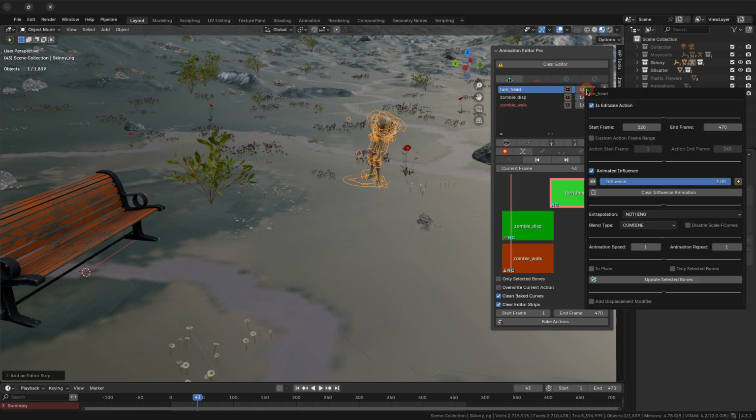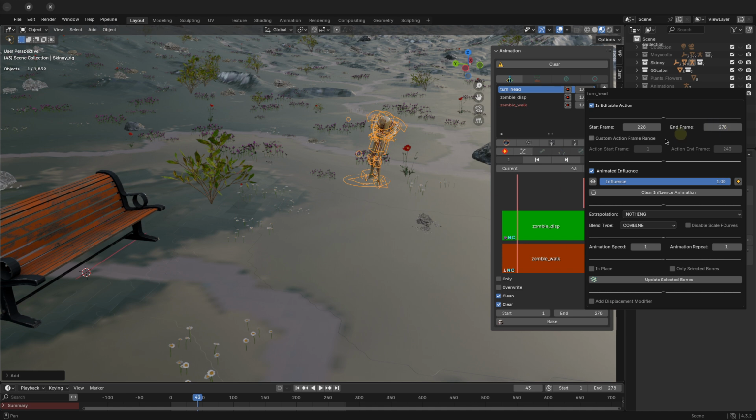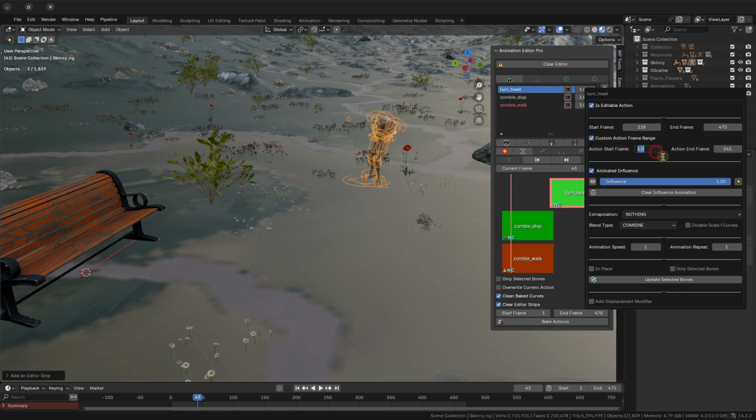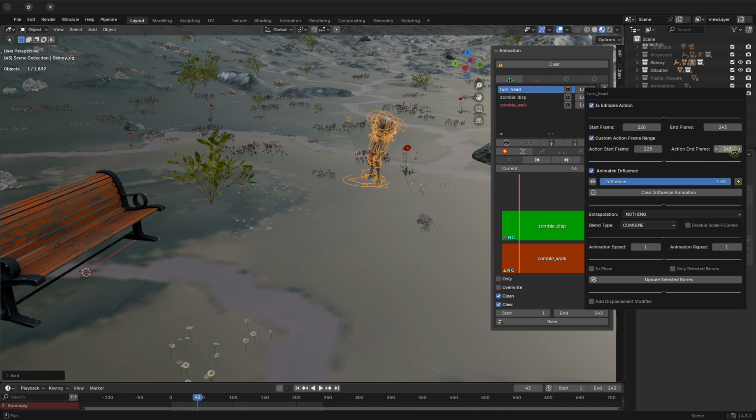Important note, Blender can sometimes tweak your start and end frame values when you enable custom action frame range or adjust action ranges. Double check to make sure they're correct. Set a custom action frame range to, say, 50 frames, that is, a bit less than 2 seconds. We'll put the beginning of this lapse close to the ending of the zombie displacement strip, so it will start rotating its head while still displacing. Keep in mind when working with editable actions that action range and start-end frames usually have to match. There are some exceptions, for example, when the animation repeat property is other than 1.